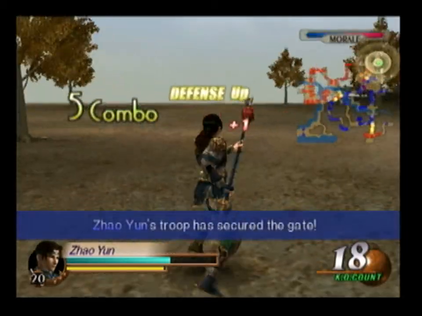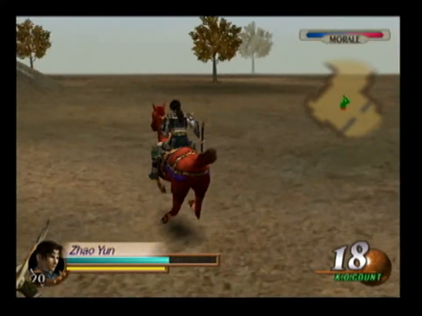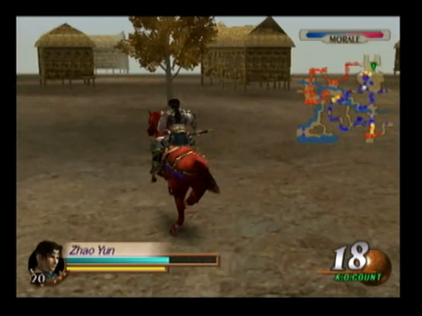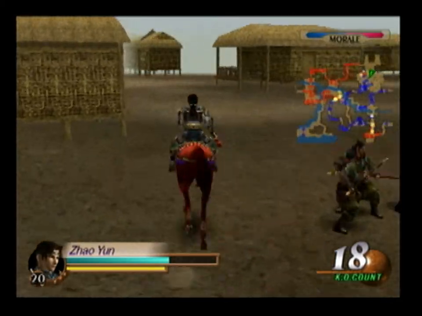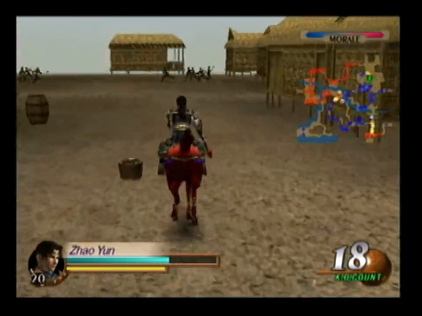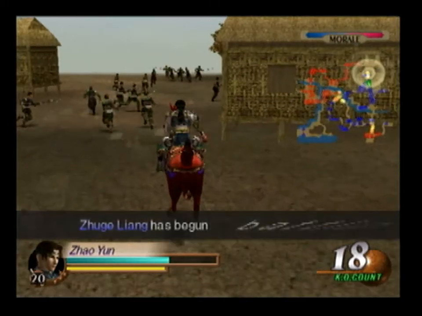So both of those are down. The next thing we're going to do is head towards Liu Bei. And this is in order to trigger a cutscene, where you approach Liu Bei riding on a horse, and the general will say something, you know, inspiring, and say, "Oh, I'm going to protect you," yada yada. So Zhao Yun, in this case, will head straight there.